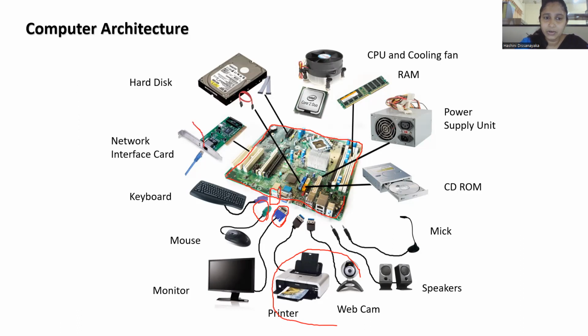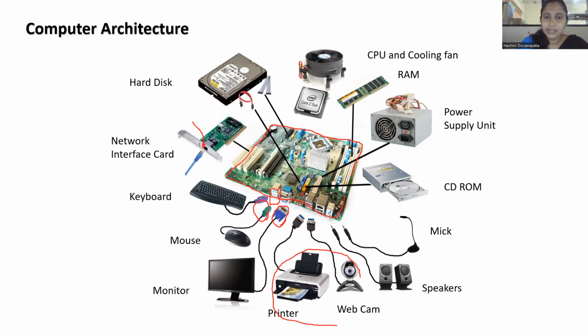It's going to provide an RJ45 port, right? We can install it into these slots. The motherboard already provides slots for network interface cards. So this port is called RJ45, and we can connect modems and routers to this port using an RJ45 cable. And then the hard disk should connect to the motherboard using a SATA cable. IDE connectors are also there, since the hard disk has two ports, SATA and IDE cables. So these two cables should connect with the motherboard ports.